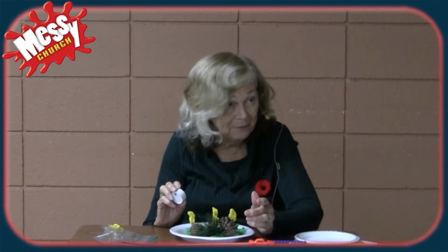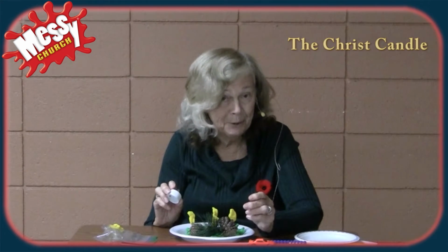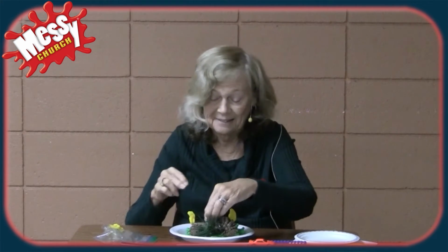And Christmas Eve, or Christmas morning, Jesus' birthday, you can put your tea light, which is lit, in the middle of your Advent wreath. And there you go. Christmas is coming, and the Advent wreath will help you count down the days.